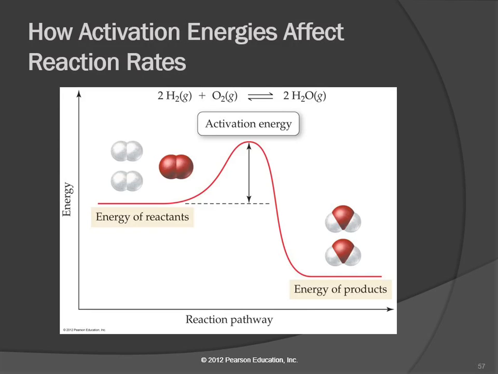So this is another place where chemists like to draw little pictures. So this is an energy diagram. Here we have energy increasing up the y-axis and the reaction pathway. You can kind of think of that as time. As time goes on, what's happening. And so here we picture our reactants. Here we're reacting hydrogen and oxygen to form water. And so initially the reactants have a relatively high potential energy. That means there's a lot of energy stored in their bonds.